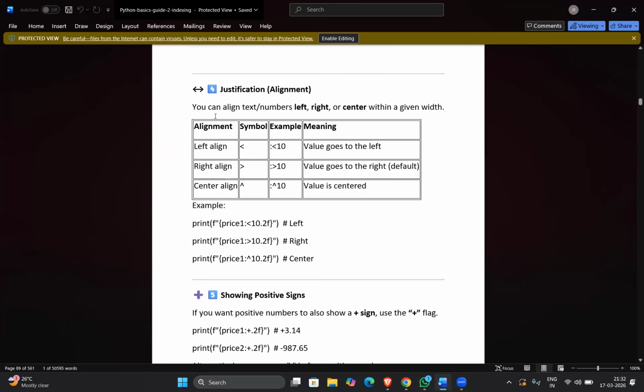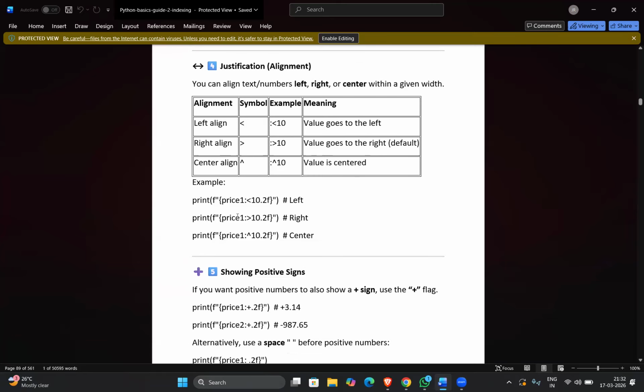Justification alignments. You can align text or numbers left, right, or center within a given width. Left align means the value goes to the left: colon less than 10. Right align means the value goes to the right, which is the default: colon greater than 10. Center align means the value is centered.